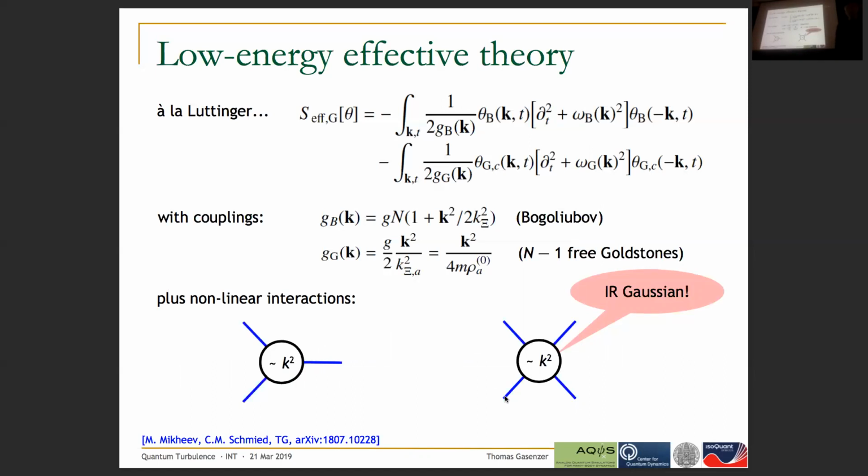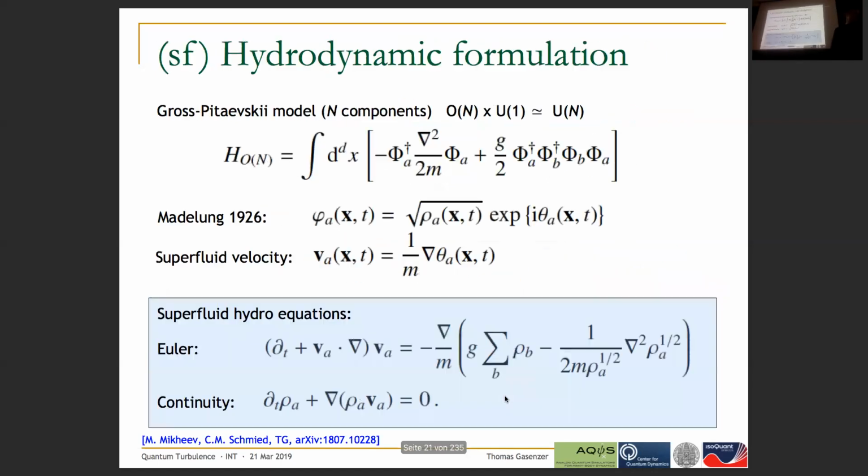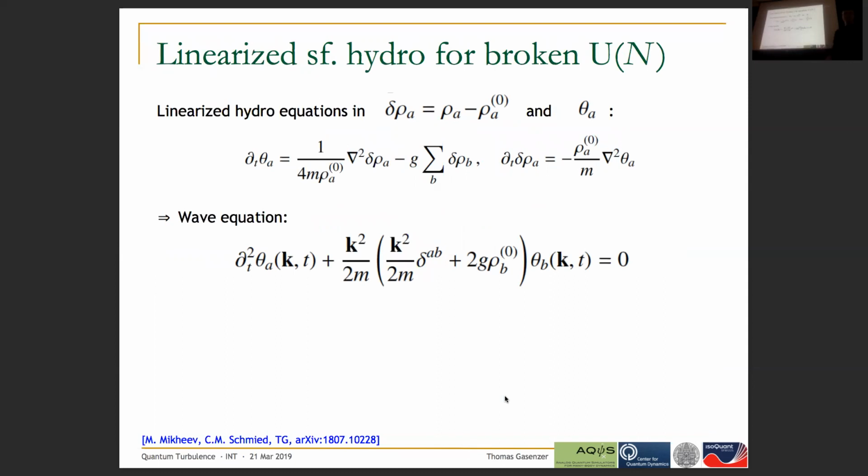So the following interaction is related to the phases of the n-1 components. Initially, of course, we had a nonlinear system in the fundamental fields, but now we have a nonlinear system in the phases. These nonlinear terms all come out of the original kinetic coupling, so they all come out of here. But what is important is that I have a finite density. Of course, having a finite density around which I expand, I also get a coupling. So it's actually a dual picture.